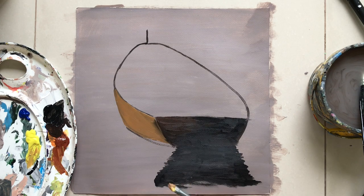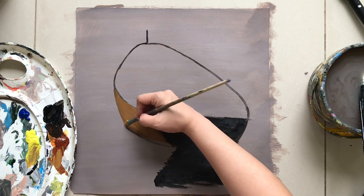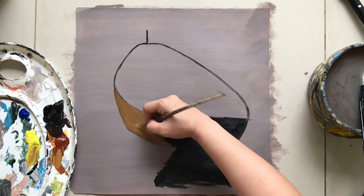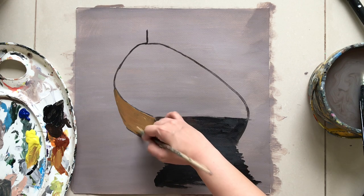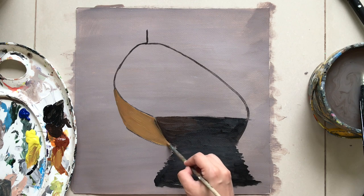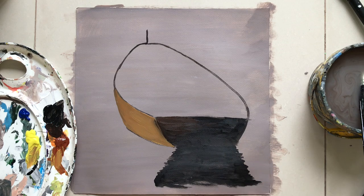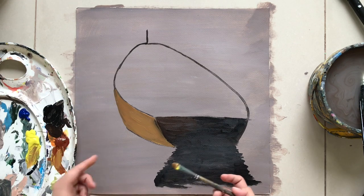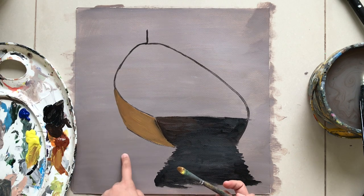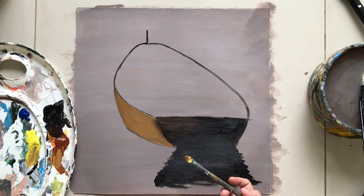Right, like that. Okay, and since we're doing reflections, whatever needs to be reflected needs to be here as well on the waters, but in a distorted way. All right, not too distorted, but kind of distorted.